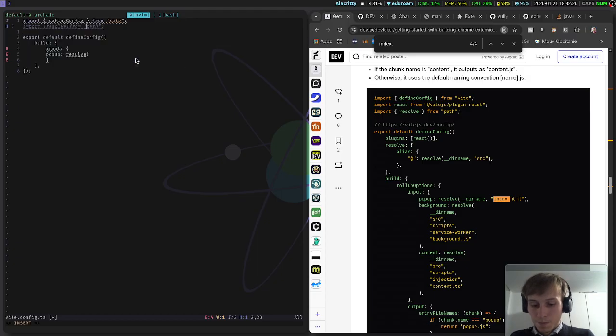Node protocol, and here I can Lua code action organize imports. Not resolve. Resolve. So I resolve the dir name and not index but public popup.html.